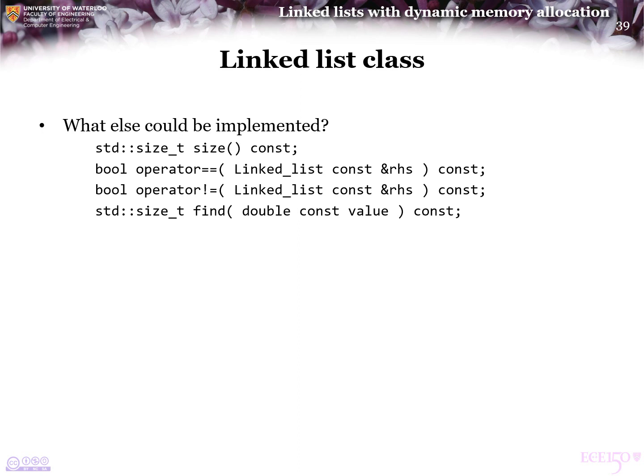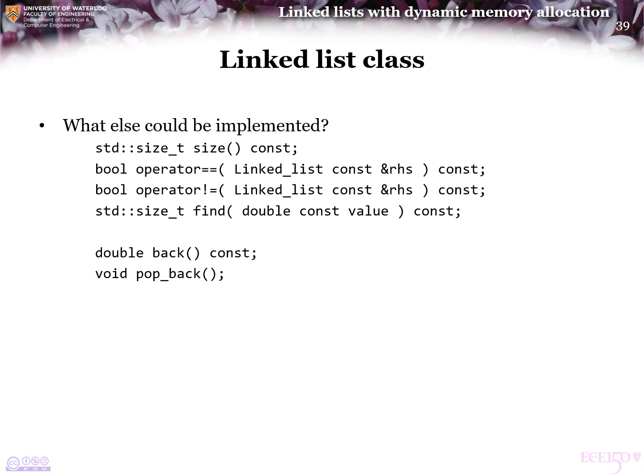You might want to implement a find function, which would return the index at which a particular value is found in the linked list. And as are other functions of this variation that we've implemented, it would return a value between 0 and size minus 1 if the value is found, and it would return the size of the linked list if it is not found. Here, size of the linked list is the same as the capacity of an array.